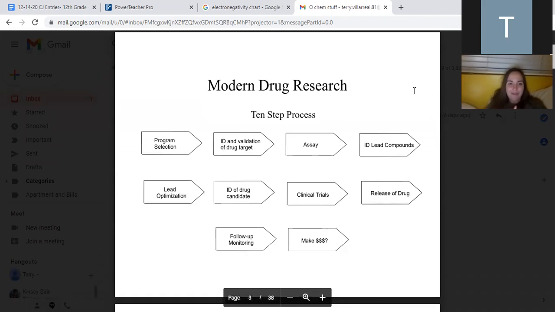So that's the way to think about it. And so this modern drug research, I don't know if you need to know this necessarily, but the idea is that you figure out what you want to work on. Meaning, do I want to find a cure for a certain type of cancer or treatment? Do I want to work on an immunization for some disease? Do I want to do something for blood pressure?